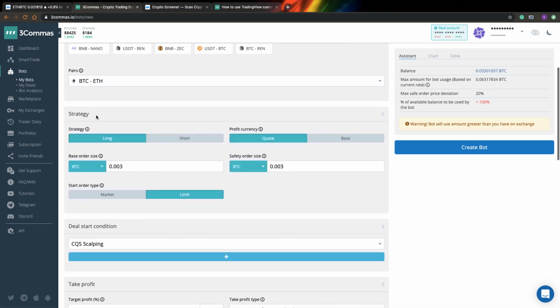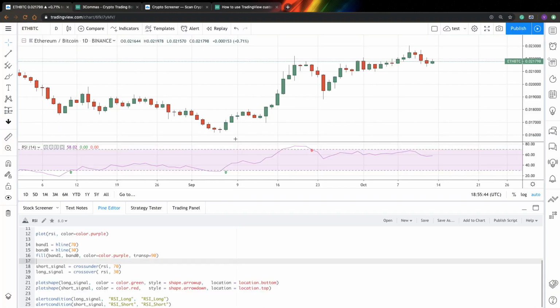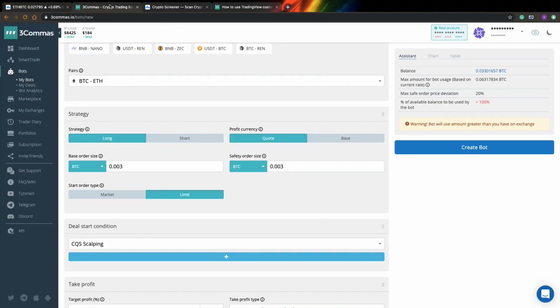Next you need to select what type of strategy you want. Do you want a long or short strategy? As you can see, you cannot trade both sides at the same time in 3Commas, and it's not super handy. If you have a strategy and you want to go both long and short, what you can do is create two trading bots, one long, one short, and they will have opposite signals: when one bot enters a position, the other bot closes the position. I will select a long bot for now.